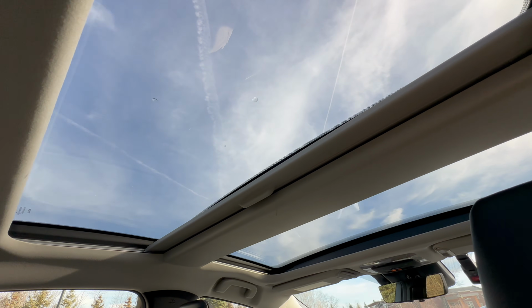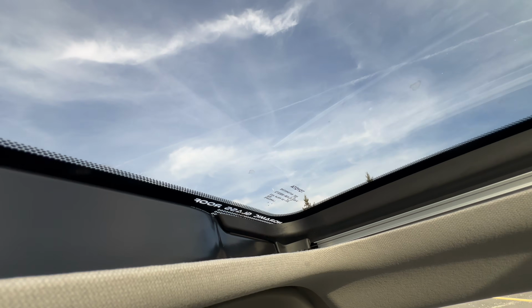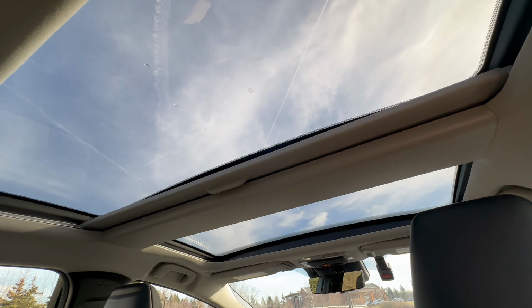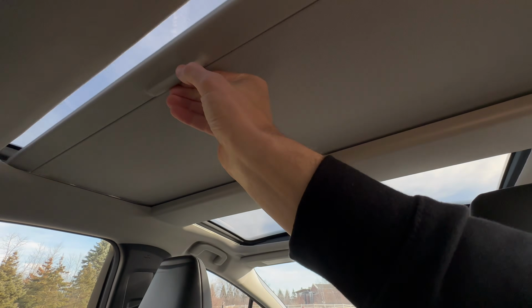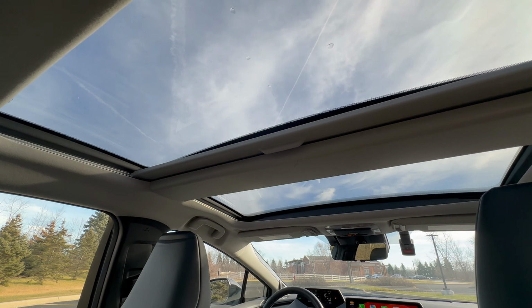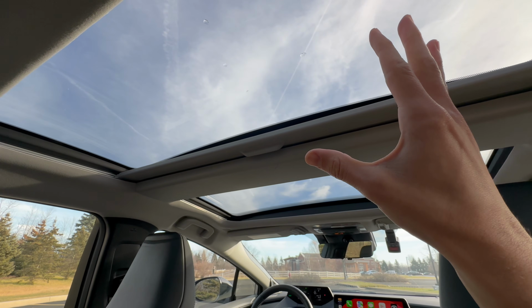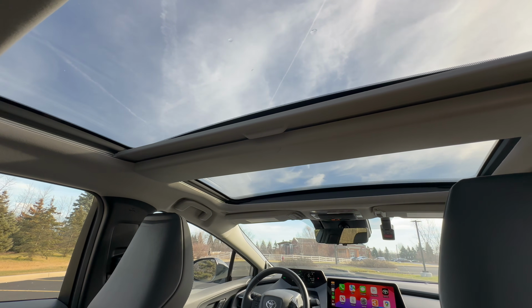And I want to talk about some roof things. Now you see you have your panoramic roof, or I should say, hashtag panoramic glass roof, which is an interesting panoramic roof because you do have this bar. This is for rollover safety, but it results in you having a shade for your front and your rear separately, which is kind of cool. This is a $1,000 option. You do get it standard on the Limited, but each of the panels gets a shade, which is pretty cool.